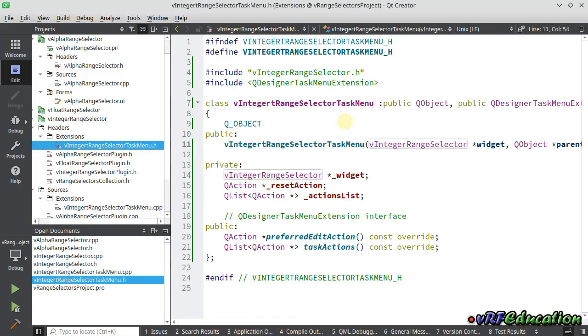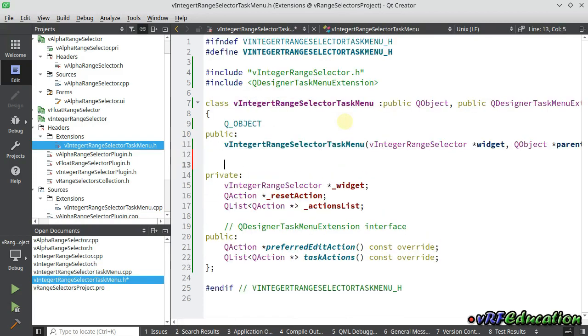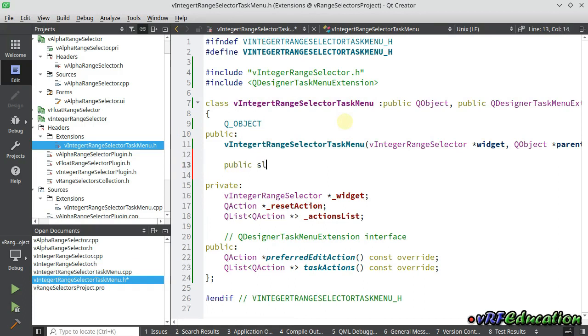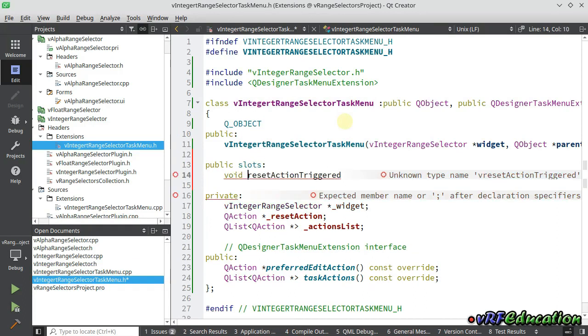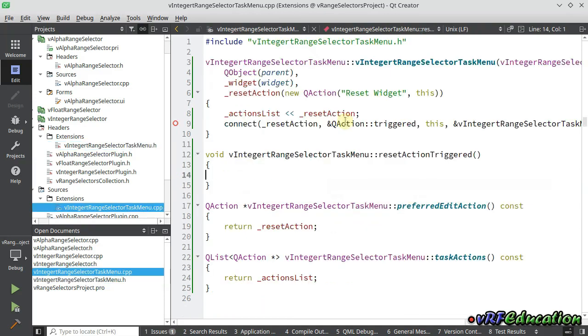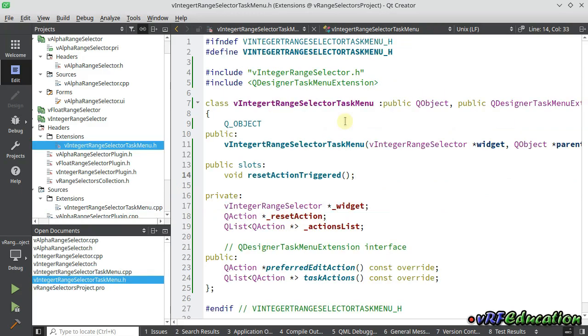And let's create a slot section, public slots. Right now I'm just going to print something to the console: reset select.